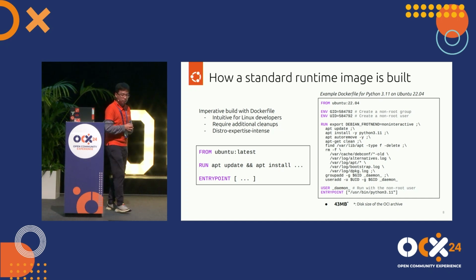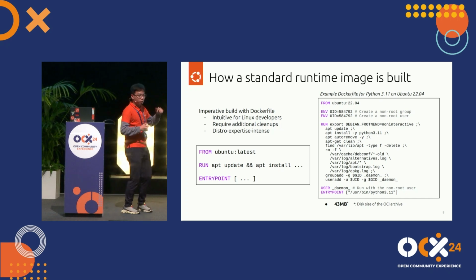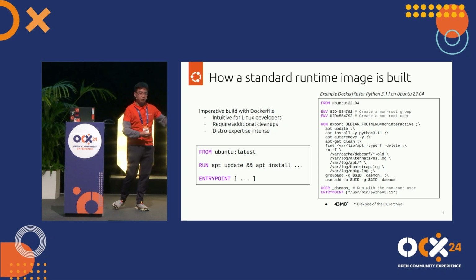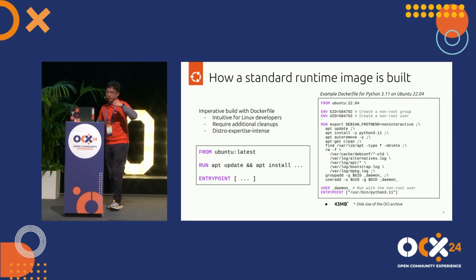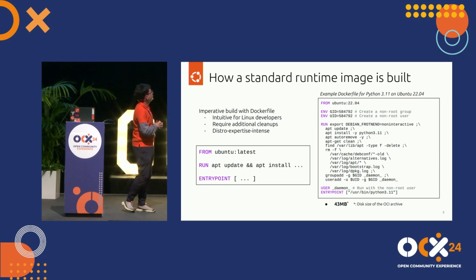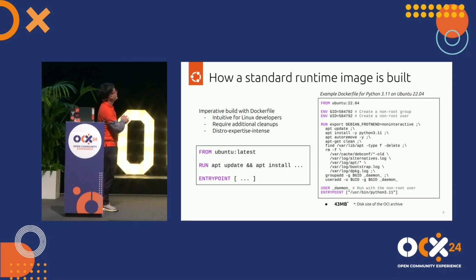After that, we do a lot of cleanups for the image, because the package managers, both apt and dpkg, generate a lot of logs and caches. Finally, in this run, we add the group and user to our system. Lastly, we define the user to be running as daemon and the entry point to be Python 3.11.